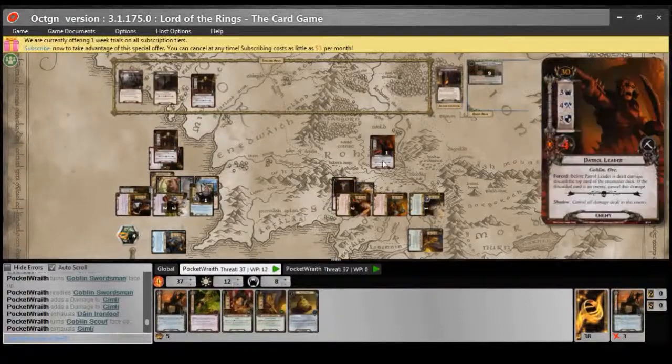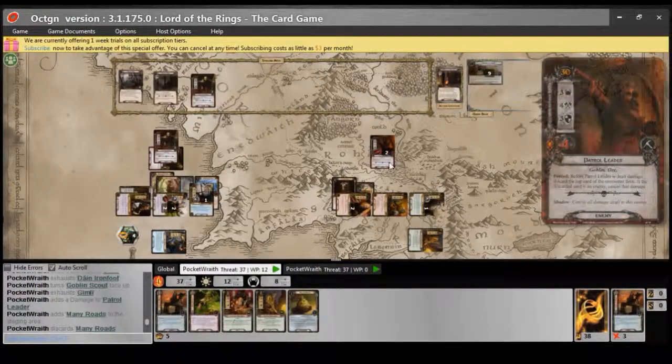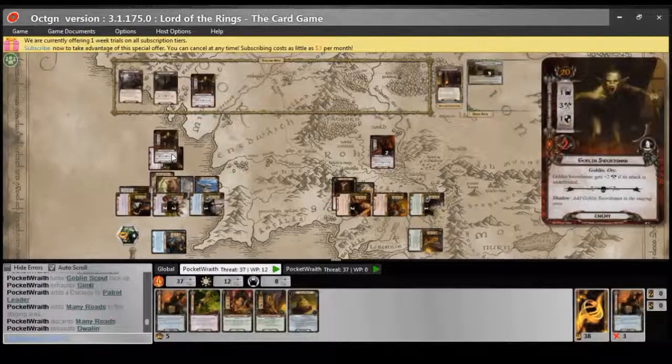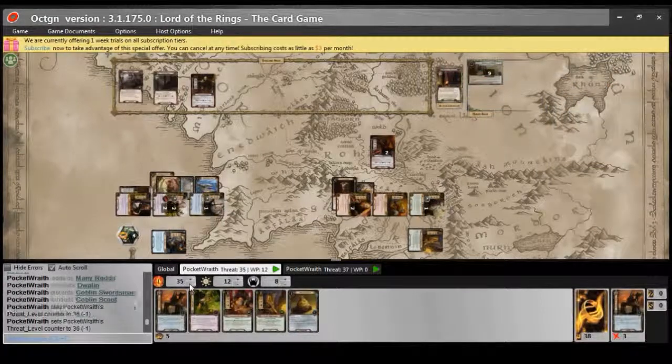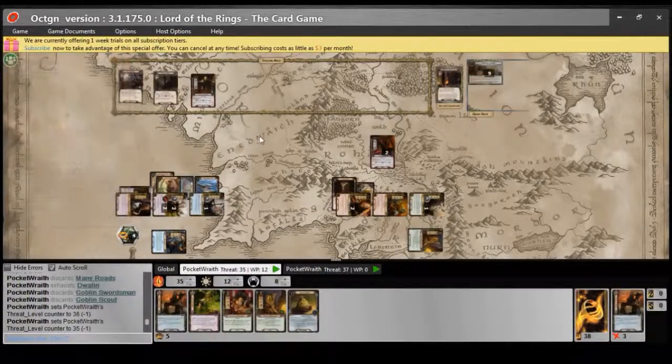Gimli is now attacking for 4, so he will put another point of damage on the patrol leader, but first, that is not an enemy, so the patrol leader does take the damage. Dwalin is attacking for 3, which is exactly enough to kill the Goblin Swordsman, and I lower my threat by 2 again. Players can't play cards. I think I misread that. But never mind. It's all fine. It's all good.